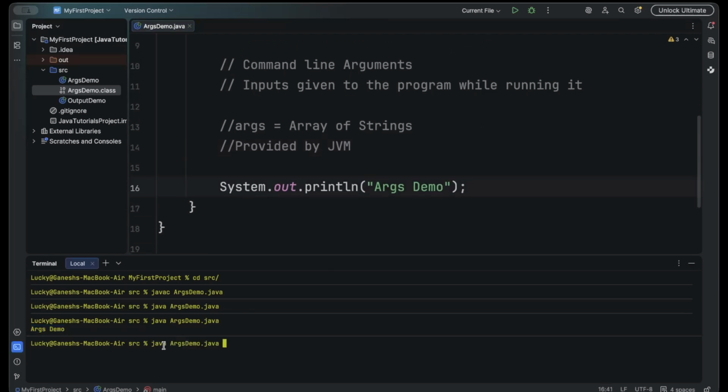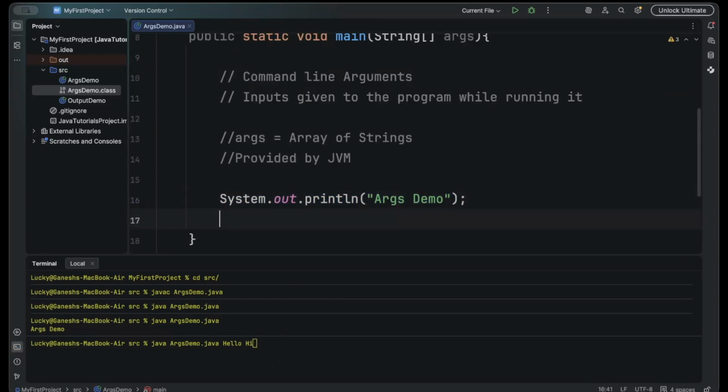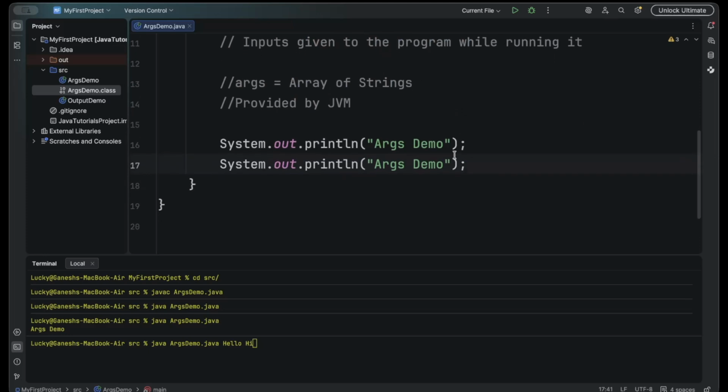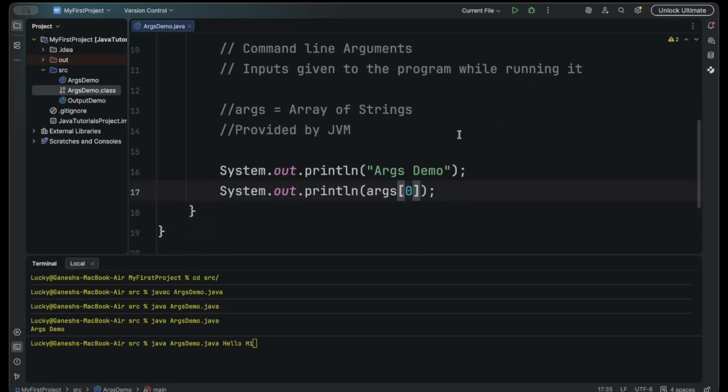First we pass some arguments like hello. Yeah, so I have told this is an array of arguments, right? So we will pass more than one, like hello, hi. So I'm passing these two. Let's print the first argument here, that is args of 0. Like arrays, all the indexes start from 0 and not 1. So 0 is nothing but the first argument here. So here the first argument is hello and the second one is hi. Let's see what it prints.